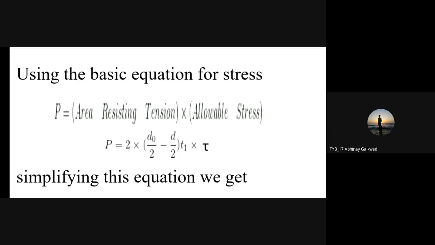If the shear stress value is 100 megapascal, and by means of this formula the value we get is 90 megapascal, then definitely we can say the dimensions which we have chosen are safe. That is, the design is safe. While solving problems, we have to write this comment also: that according to this formula, the value of tau which is coming is less than the allowable or design shear stress, and hence the dimensions which we have calculated are safe, or the design is safe.